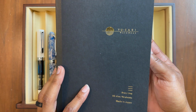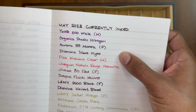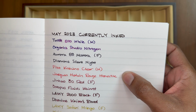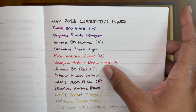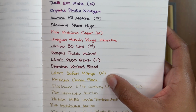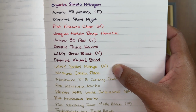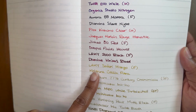Ink samples on the Yu-sari paper, Organic Studio Nitrogen. Diamine Silent Night looks almost black. I don't see much sheening on the Rouge Hematite and no shimmer really. Octopus Fluids Fine Coat. I actually do like these two. Cassioflora actually looks better than I was anticipating or expecting. I don't like how it looks on the coloring card. I actually prefer how it looks in writing.